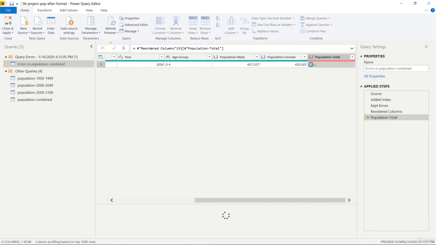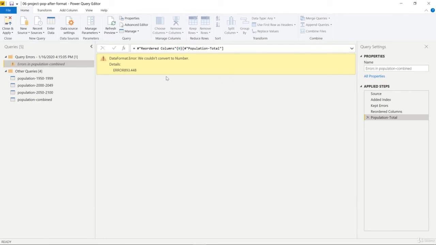And if you click onto the error, you can see what happened. The problem is that Power BI couldn't convert the value stored in there, which was text, into a number. We have the actual population count right here, starting with the 8, but ahead of it, we have this error text. This text is, of course, not supposed to be right there. It is caused by the source file, so this error text was added there.